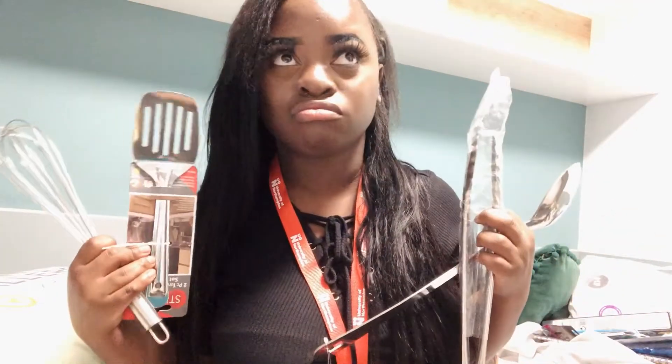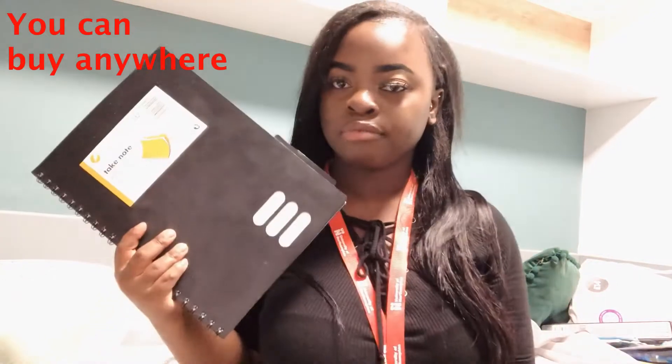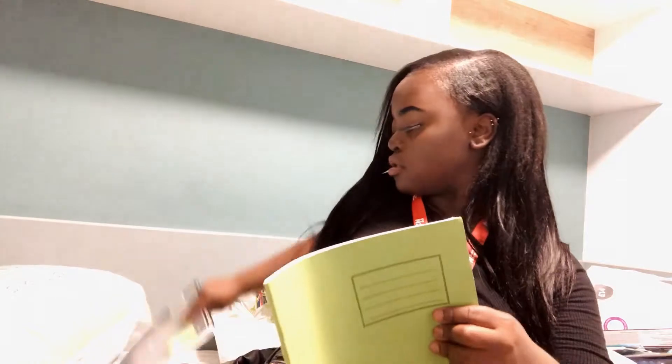Kitchen stuff — you know, kitchen things — and I got these from just an Asian or Indian shop. I've also got a notebook, obviously, and another notebook — I've got a few of them. I really don't know where one of them is right now but you get the picture.